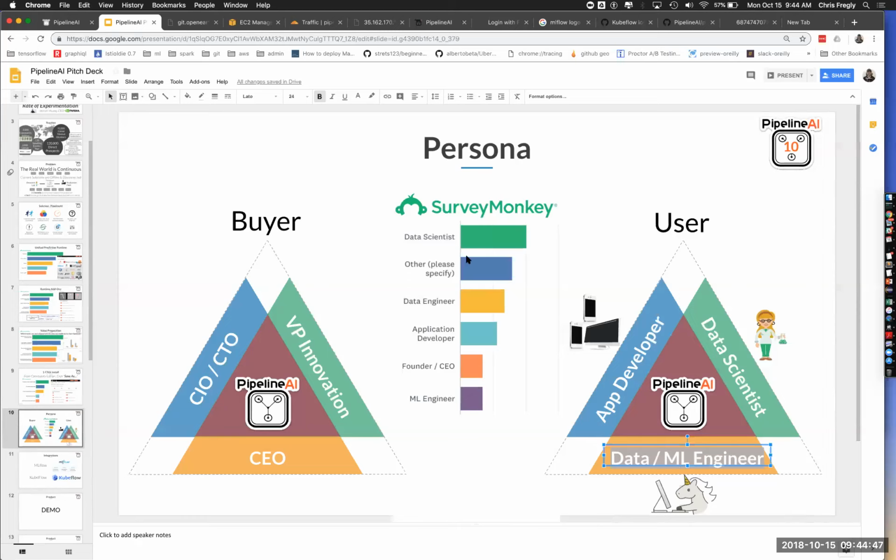Also, I haven't talked too much about the Kafka streaming support, but that's another area where these data engineers and ML engineers spend quite a bit of time, pulling data off of Kafka and dealing with Kafka consumers and dealing with Avro schemas, and we're really trying to give them other fun stuff to work on besides that.